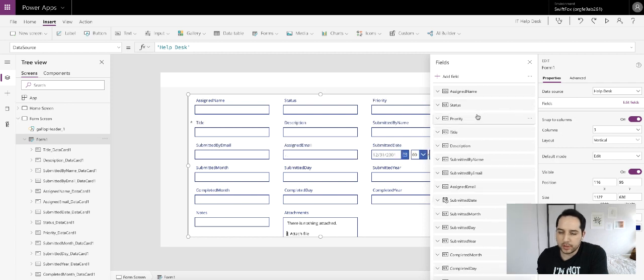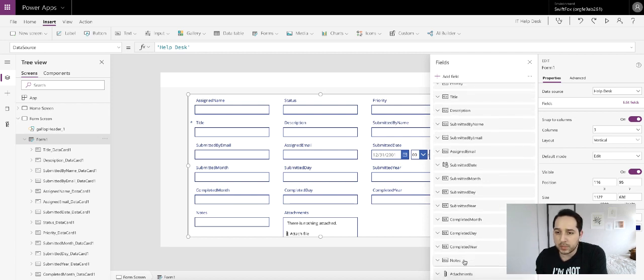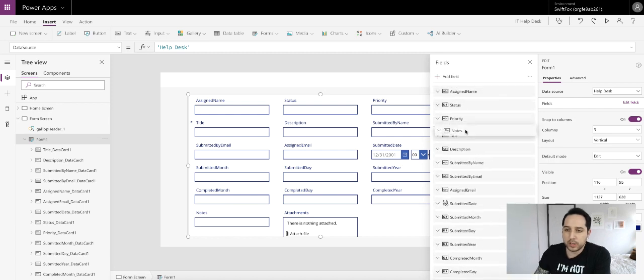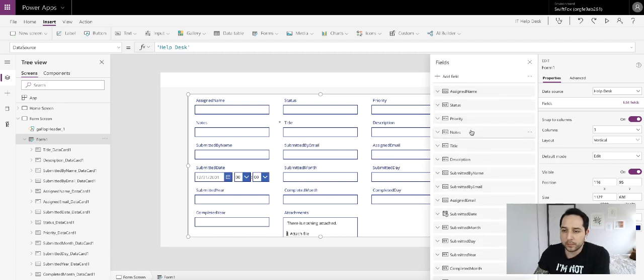Even though priority is a field that the customer would be entering, there are times where someone might say, this is high priority. And if you've ever worked in IT, most people think everything is high priority or ASAP when it's not. And so giving the IT team that ability to update that when needed is super helpful. So we'll do assign name, status, priority, as well as I added a notes field in that data source that we created.